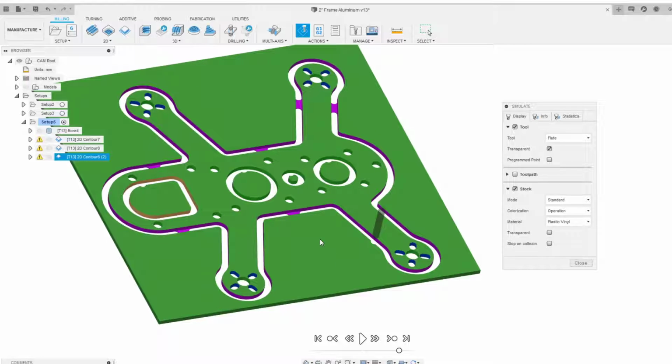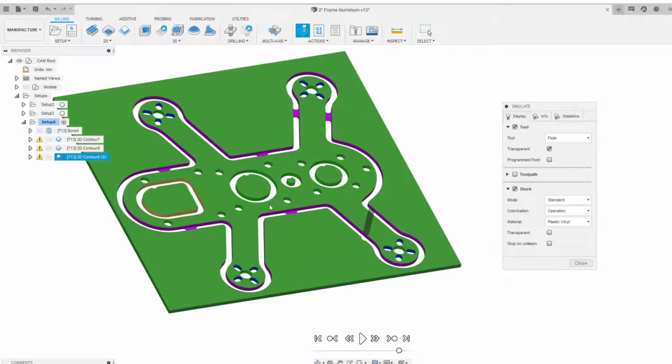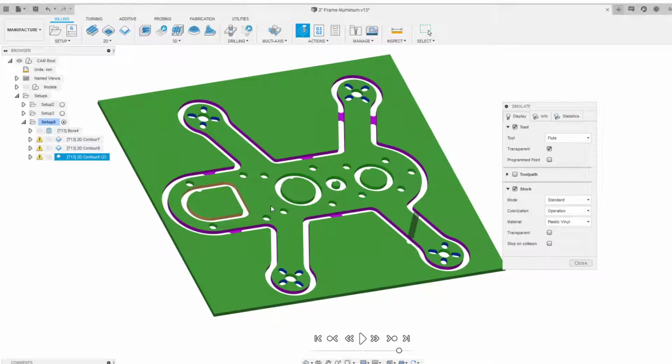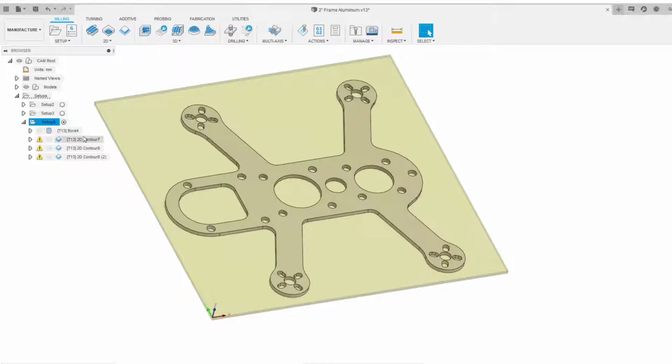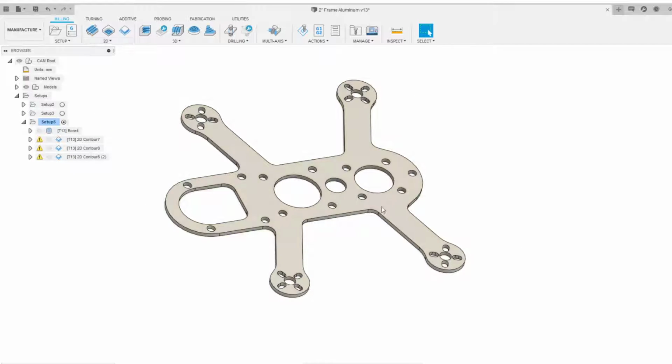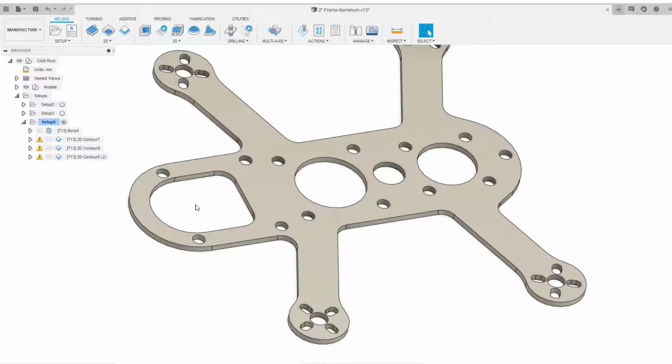So that's it. That's how you can use Fusion 360 to cut out a part from flat sheet using some contour and some boring operations. If you are using flat sheet, I recommend doing the contours like this. You can do adaptives and kind of cut all of this material, but it's going to make a big mess and might not be necessary.